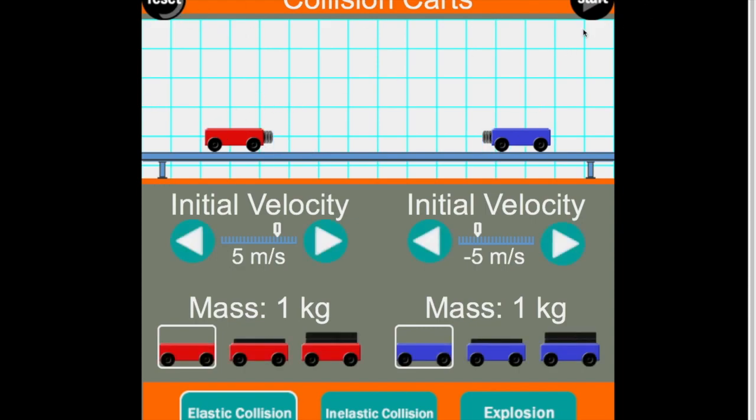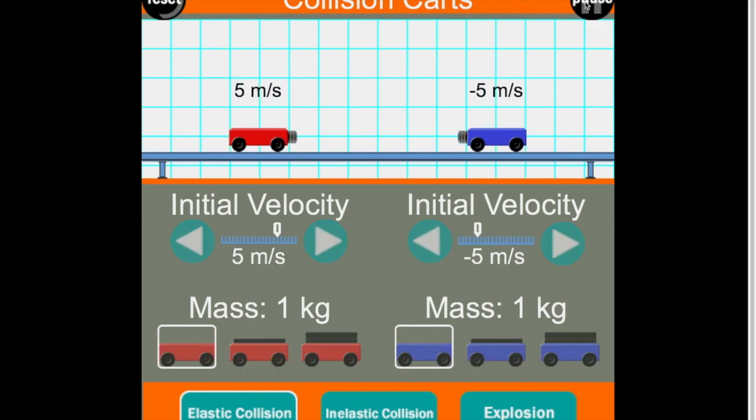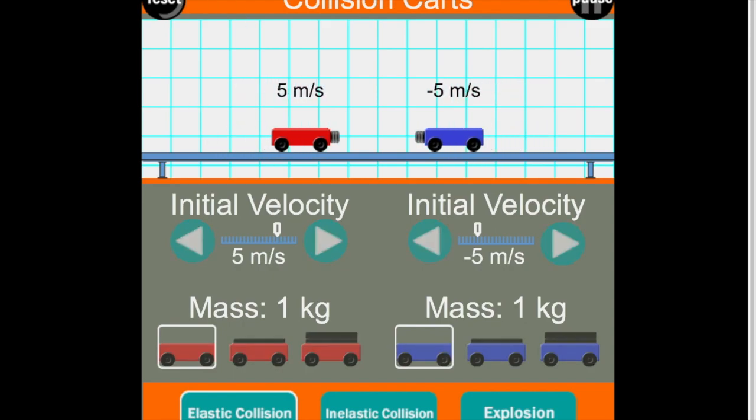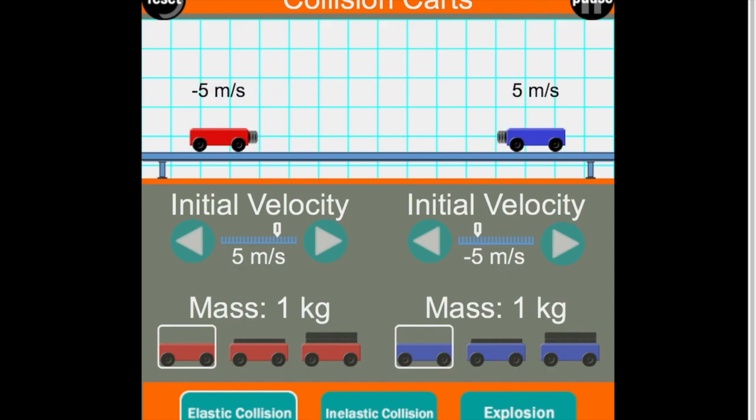So we can think about this collision if the objects are perfectly the same mass, perfectly the same velocities. All they've done is transferred velocity. They've transferred their momentum. This one now has a momentum of -5. This one now has a momentum of 5 times 1, 5. What's the total momentum? It's going to be 0. That has not changed. So that is a pretty interesting result. They've just swapped velocities, swapped momentum. So momentum can be transferred. And it's all because the total momentum of the system cannot change.